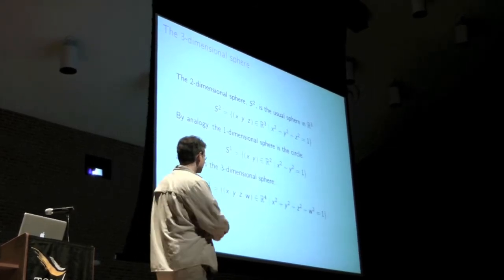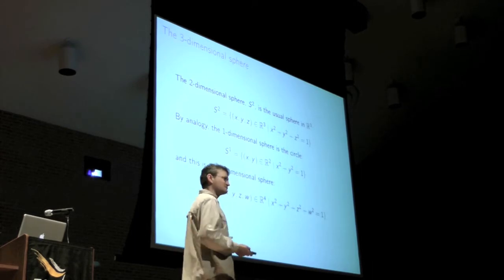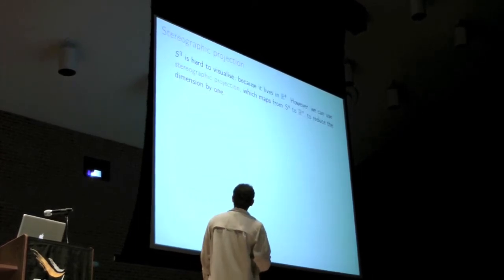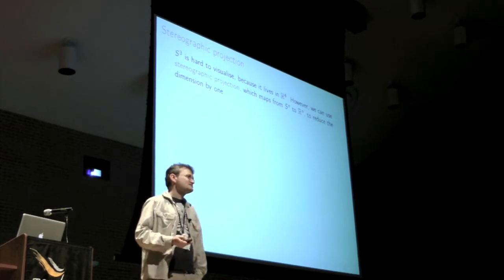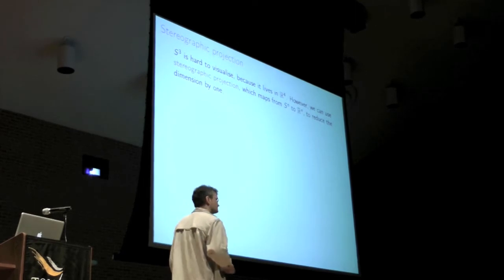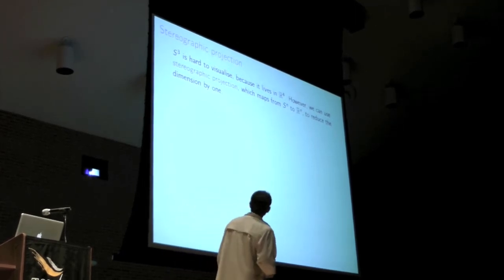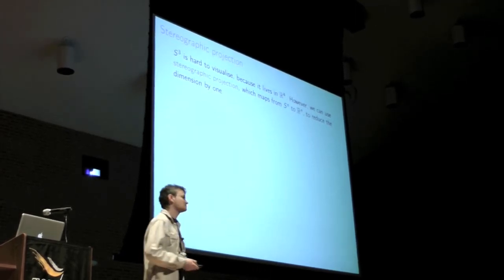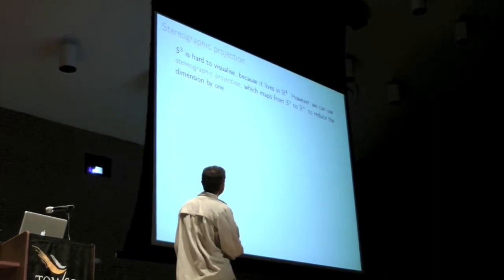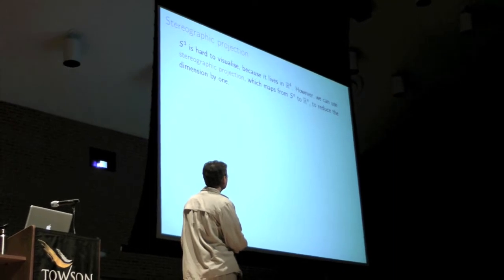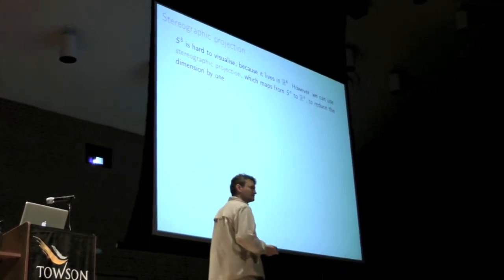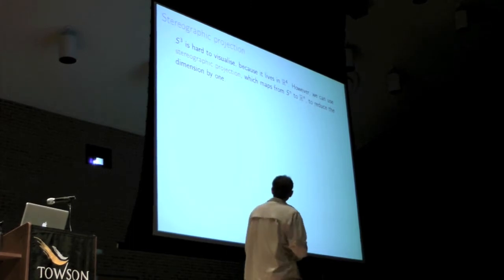So I want to do sculptures in this thing, and unfortunately it lives in four-dimensional space, which is traditionally difficult to work with. We'll see what's going on. So S3 is hard to visualize because it lives in four-dimensional space, but there's a trick that we can use. Well, one trick, there are many tricks. So the one that we looked at is called stereographic projection, which is a method of mapping from, in general, the n-dimensional sphere to Rn, which reduces the dimension by 1 because the n-dimensional sphere lives in Rn plus 1.